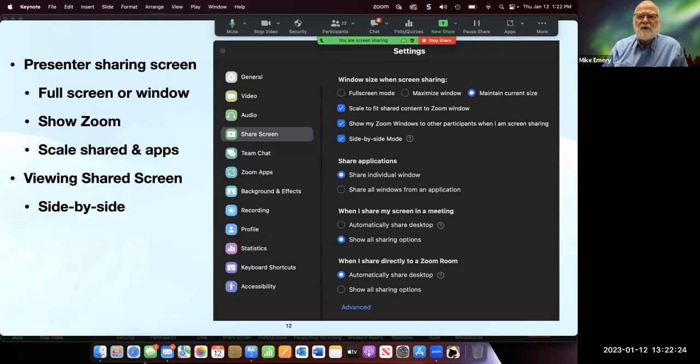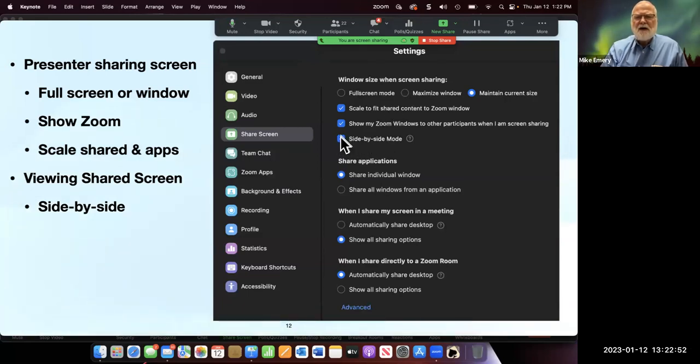If you're sharing screen, you have a number of controls that you can set up for default. You can always override those by controlling settings once you're in the share screen mode. But to set up a default view, it's a good idea to have these controls set however you like.